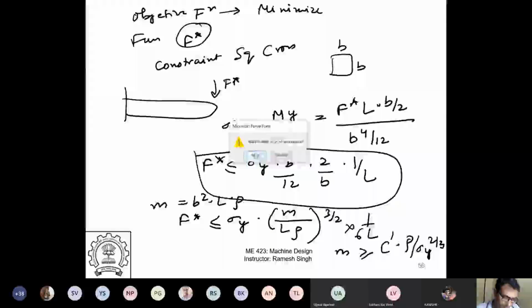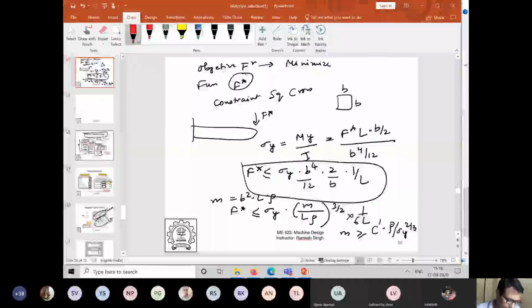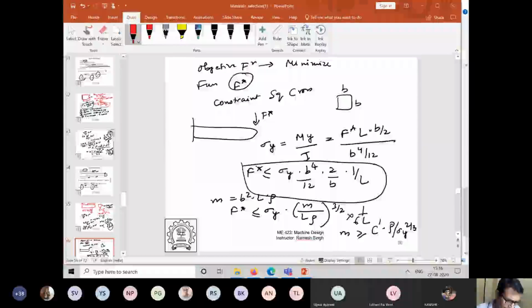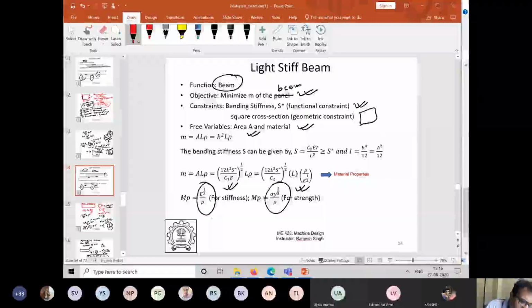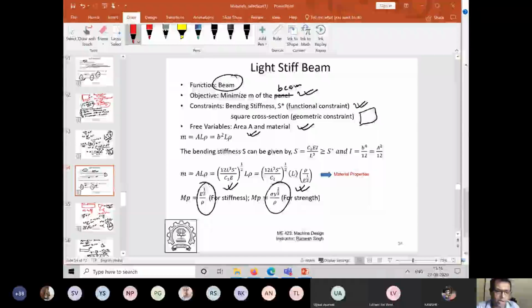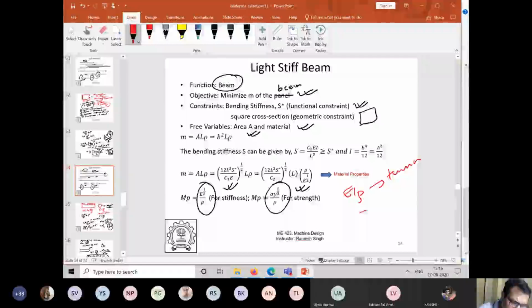So this is for beam, right? For beam, you see that your stiffness comes not from E by rho as in tension. Your stiffness comes from E^1/2 by rho, and I showed you how it comes. I derived it right here.